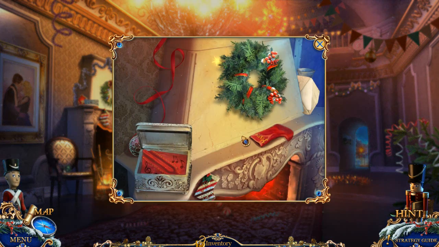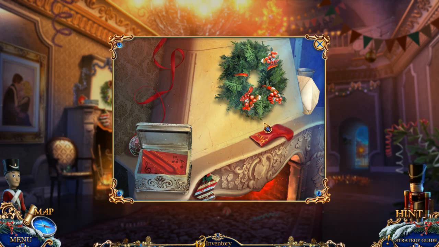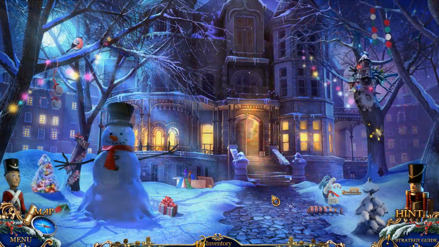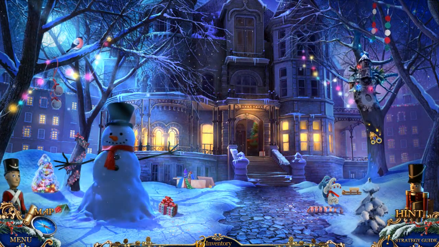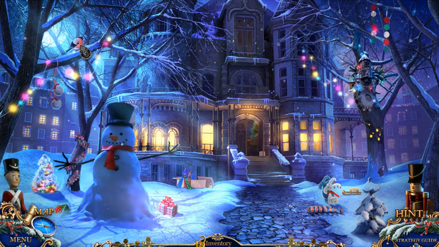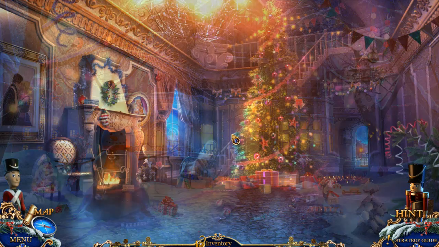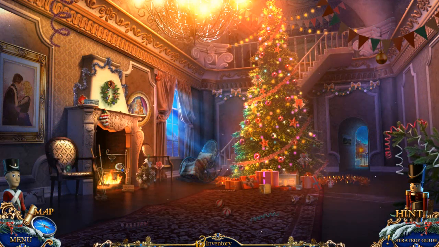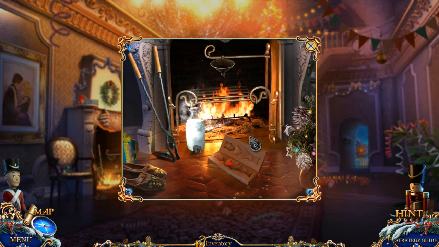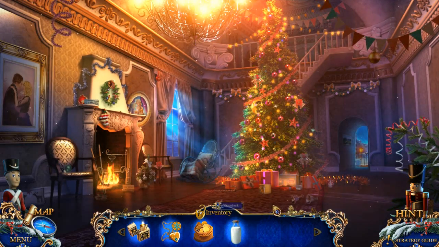Let's see. Oh, we can put some holly there. We're gonna need one more, apparently. Do we need coins out here? Oh, we can't actually click there anymore. Okay. Click on the birdie, though, and the bells. Let's go back inside. Oh, maybe we can warm up this milk here. Oh, that's gonna be tasty. Nice warmed up milk.